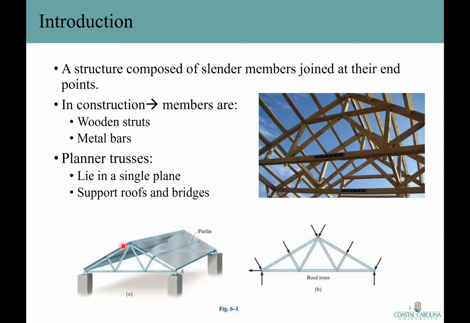All right, let's see what is a truss. Well, a truss is a structure composed of slender members joined at their endpoints. In constructions, these members can be wooden struts or metal bars, but the thing that you should know is that they lie in a single plane. I'm pretty sure you all have seen several trusses in the roof of the buildings or in the bridges, so you all are familiar with the concept.